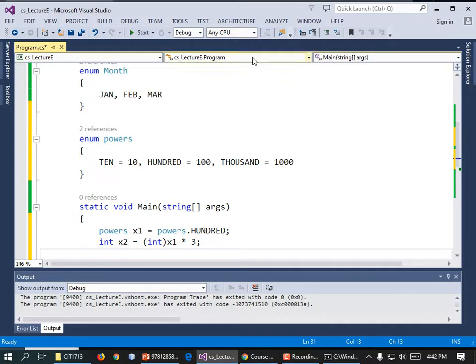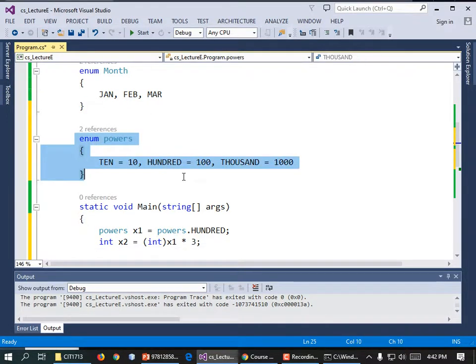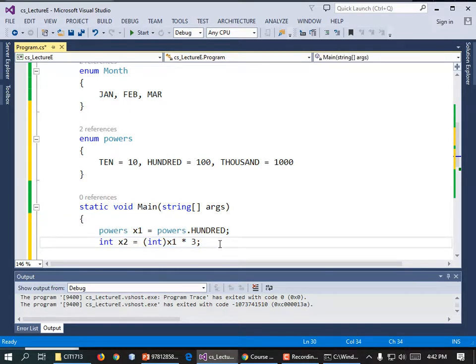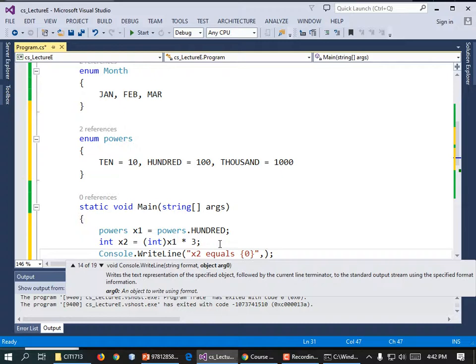And if you just came in, I'm not expecting you to have caught up. If you feel like it, you might want to just go ahead and do this part right there, and then do these 2 lines. Or we are going to change topics completely in just a moment, and so you don't have to bother at all. But let's write this out. Console.WriteLine x2 equals {0}, x2.